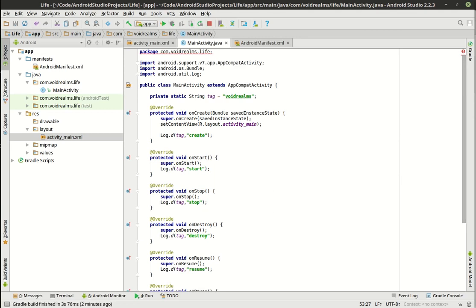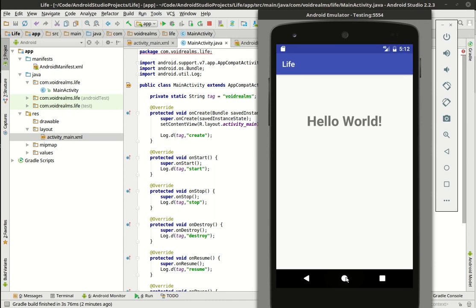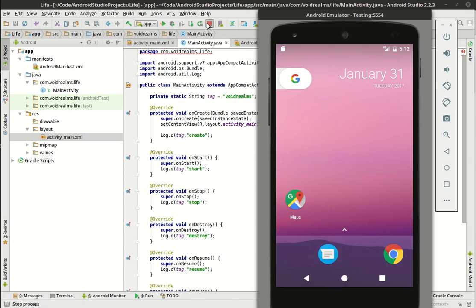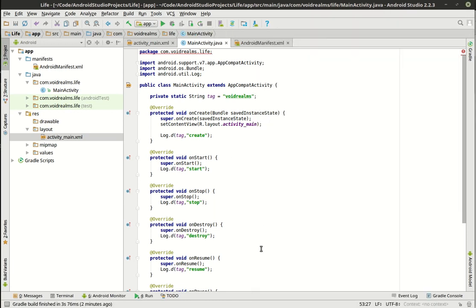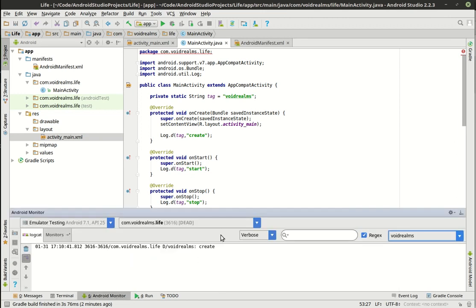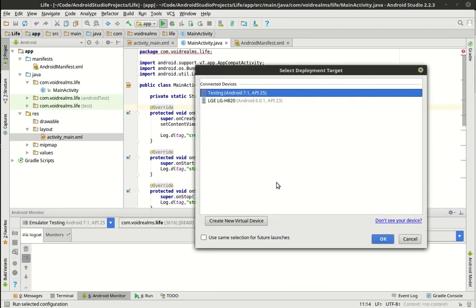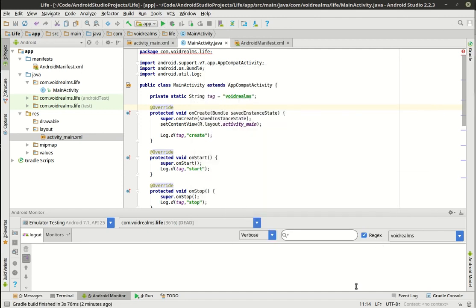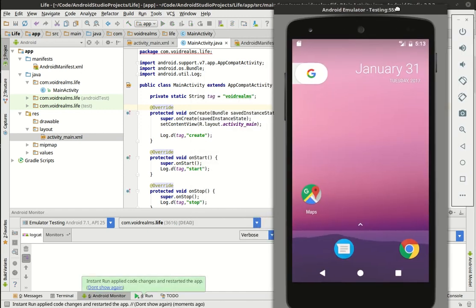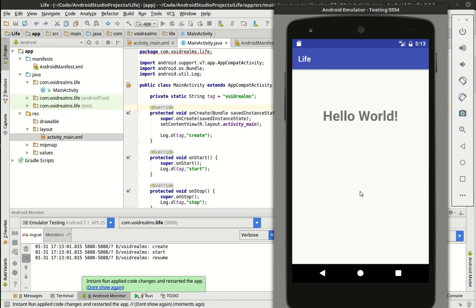And you notice how it's still running. We got this little button here. So if we go here, notice how it's still running. So we're going to actually stop that. Make sure our monitor's up. Let's clear that. And we're going to run this. Make sure it's on the testing. Ta-da! And you notice how it went much faster.